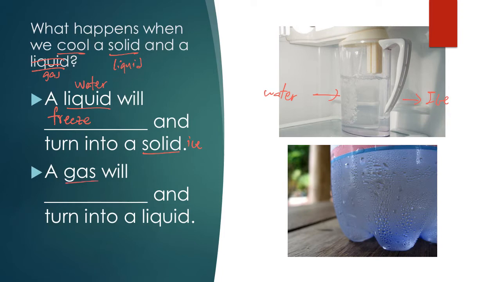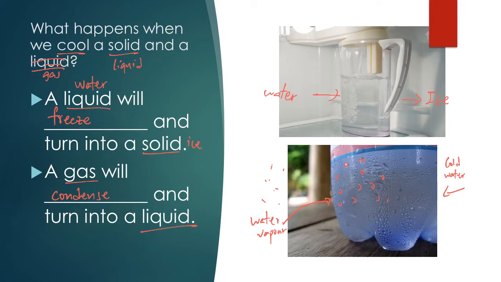I wonder, have you ever seen this situation? If you put a very cold bottle of cold water, eventually you could find some water droplets on the outside surface. The reason is that in the air there is water vapor. So when the water vapor contacts the cold surface, it will condense and turn into liquid.